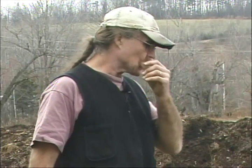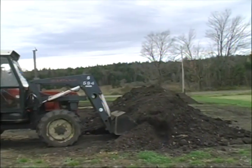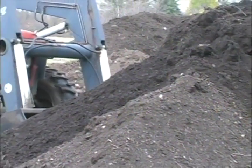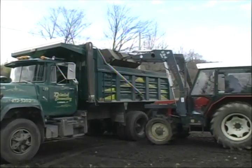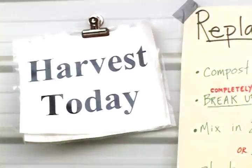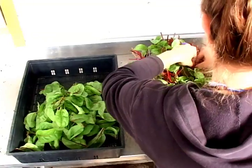From the time the food scraps arrive at our site to the time that I can sell the compost as a finished cured compost, it's about 9 months. The compost pile will be ready when it's no longer showing any indication of heating, rising of heat when I roll the pile. It's finished right where we can load someone's truck, right by the road where they pull up. After the food scraps complete the composting cycle and become soil, they are ready to be used by farmers and gardeners. Some of the soil made with your composted food scraps will be used to grow food on local farms.